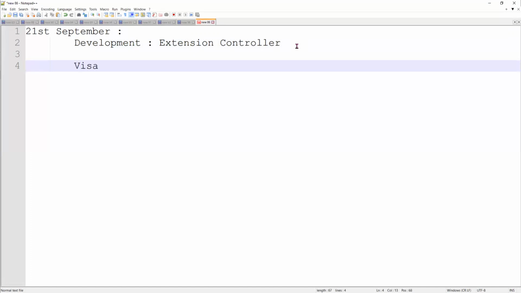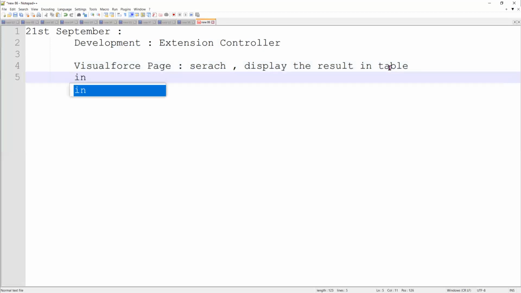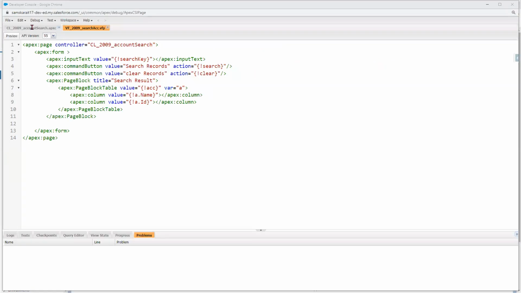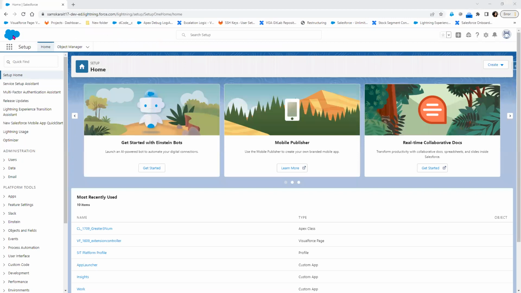So yesterday we have written one Visualforce page for search, right? Search and display the table. Whatever the results are there, display the results in a table. This is what we have implemented. Now, today what we are going to do is inline editing.